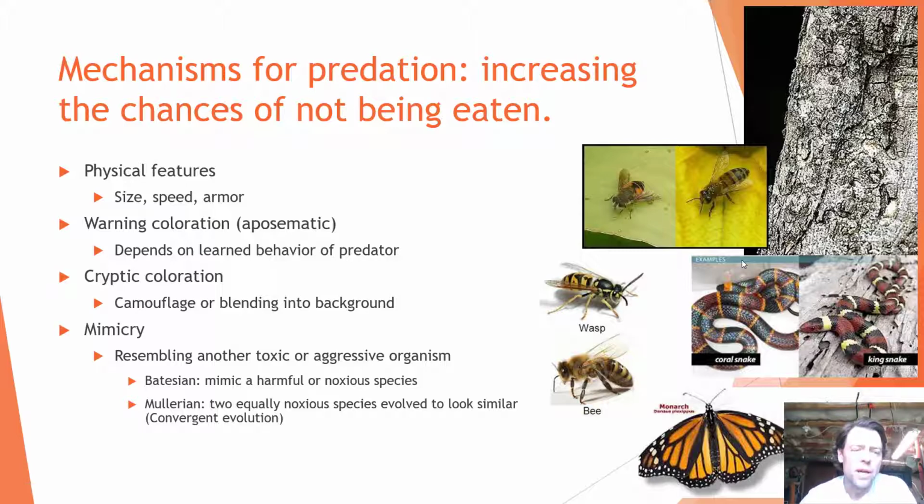Turtles, things like that. Then there is this aposematic coloration or warning coloration, and this really depends on a learned behavior of the predator. So the predators must learn that these things are not tasty and you can't eat them. So it may not make sense for the organism to kill its predator, but it also needs to be toxic enough that the species will release it.